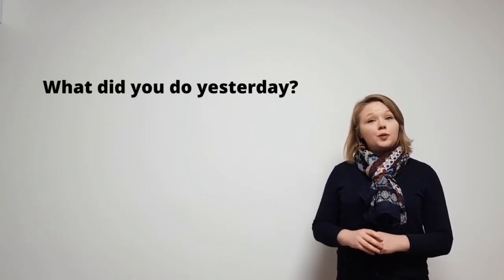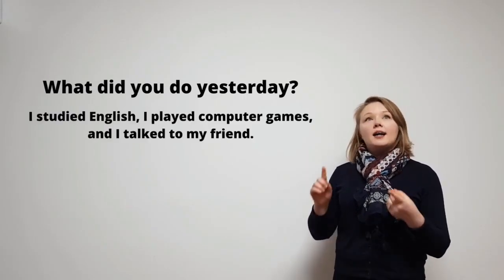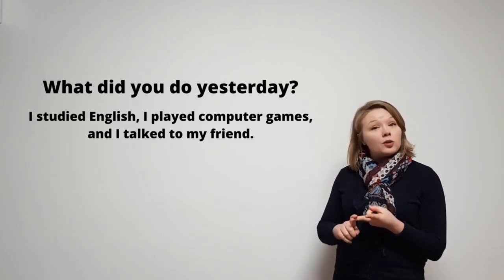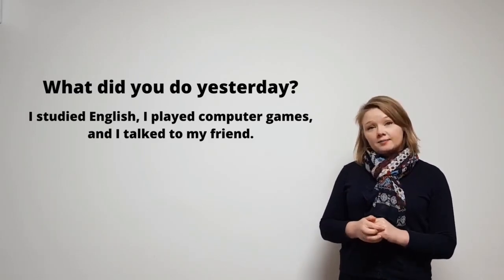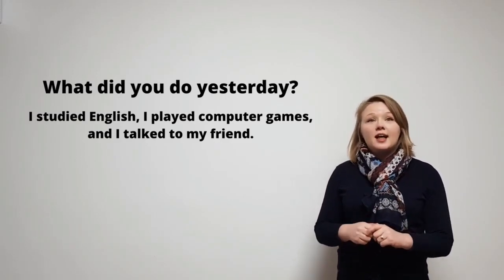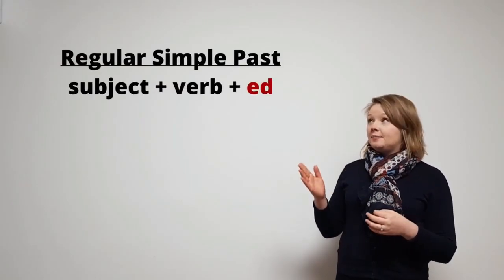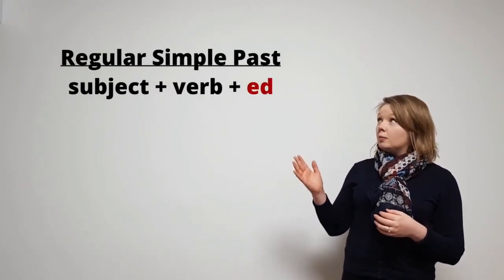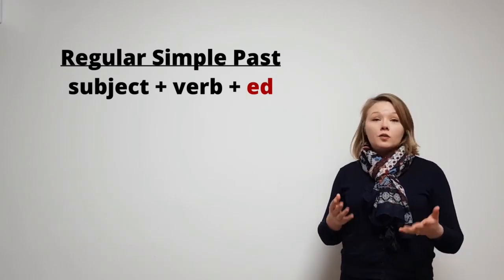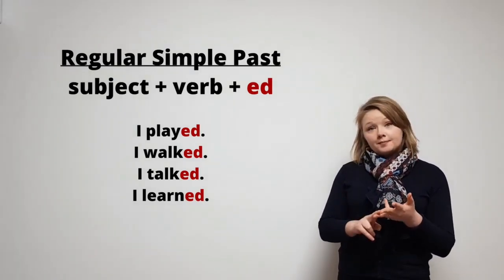We use the simple past to answer questions like, what did you do yesterday? I studied English, I played computer games, and I talked to my friend. In these answers, we see regular simple past verbs like studied, played, and talked. Most regular simple past verbs are formed like this: subject plus verb plus ed. For example, I played, I walked, I talked, I learned.